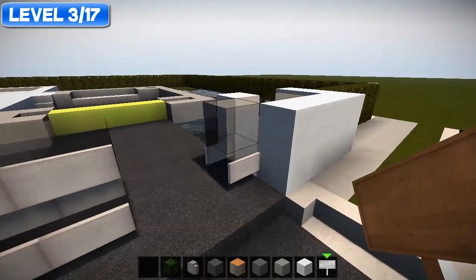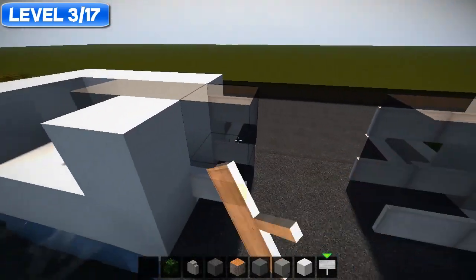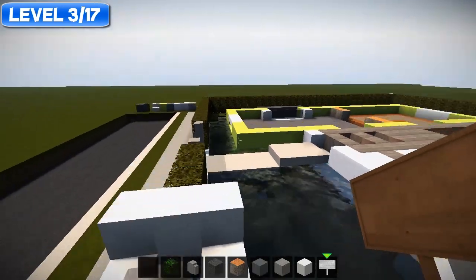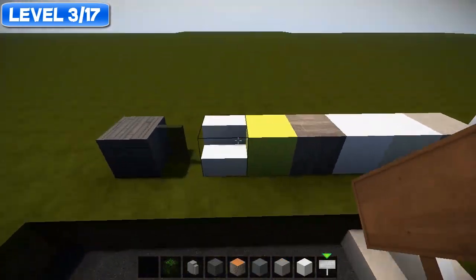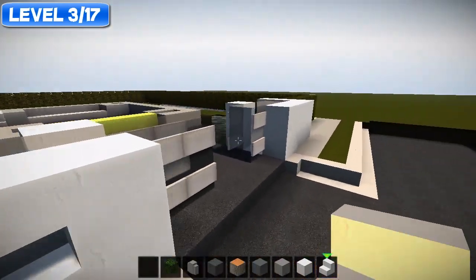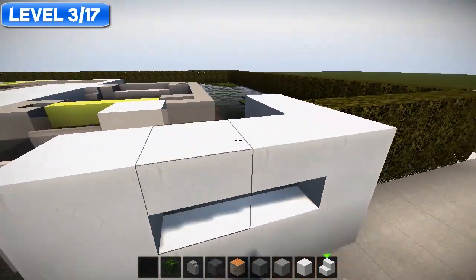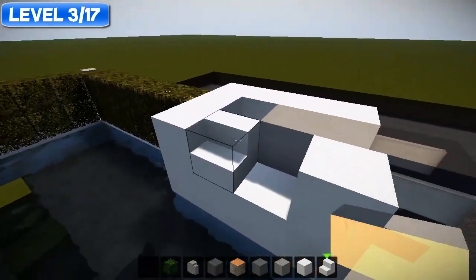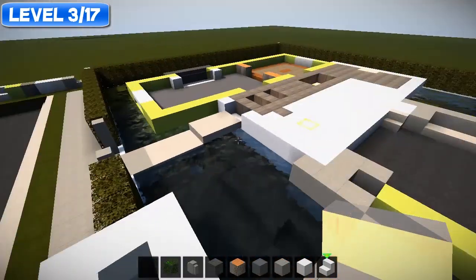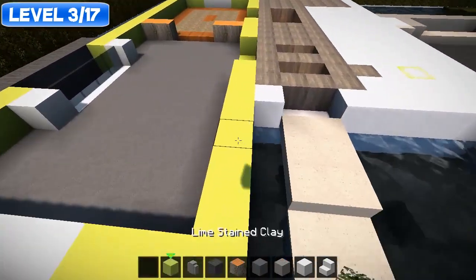Boom, boom, boom, boom. Don't be afraid to pause the video every now and again if I'm going too fast. I did want to try and achieve it in 4 episodes. I'm going fairly fast for a tutorial, but hopefully you guys are experienced enough just to pause it and copy what I'm doing. And don't worry if it's different. If it's a block here or there different, don't worry. Just go with it. If you can't figure it out, go with it. Your house will still be a house. Well, I'll still like it. Send me a picture. I'll say good things about it.